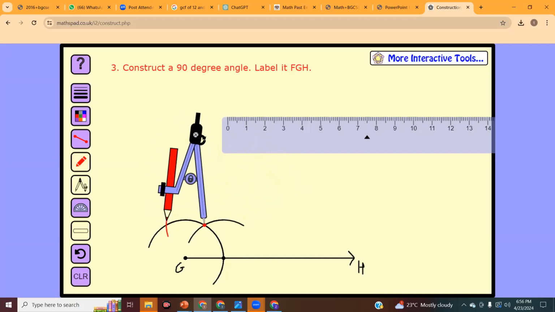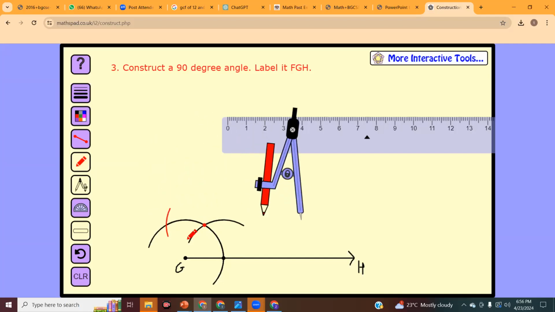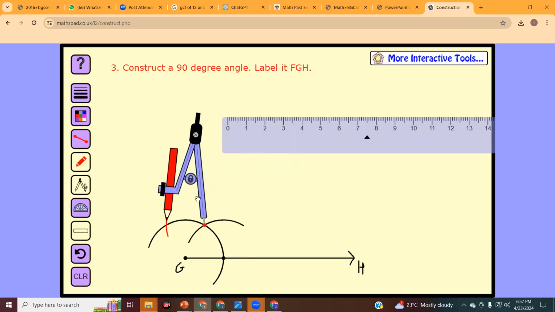Okay. So what have we done so far? We have drawn a first arc, right? And then we draw a second arc to intersect with the first one. Then we come here, and let me keep everything the same. We come here, and then we draw another arc right there. Do you all understand this so far? Let me know if you understand it before we move on. Yes, sir.